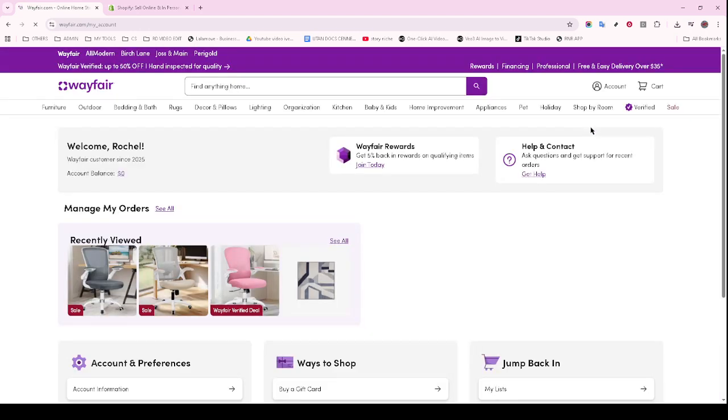Moving forward, it's time to select the Wayfair products you want to import automatically. Within the plugin interface, there should be an option to browse or search for products. Take your time here to explore and curate a list that fits your store's theme and your customers' needs. Whether you're aiming to focus on a specific category of furniture or looking for a diverse selection, ensure that the products chosen align well with your business goals.